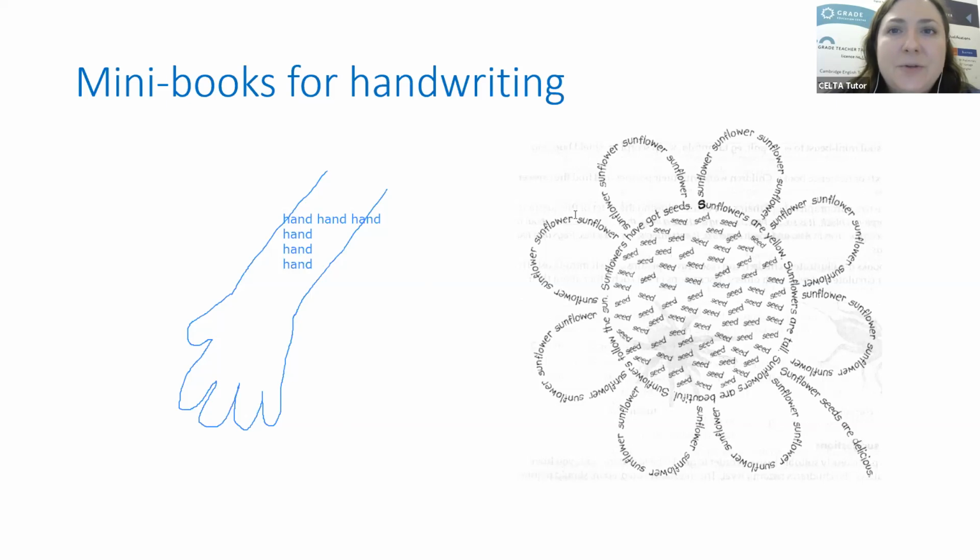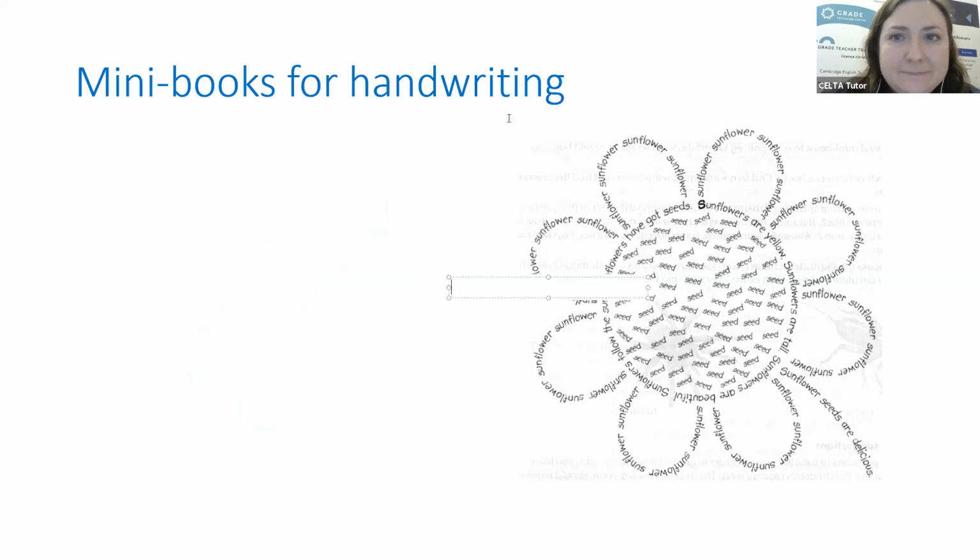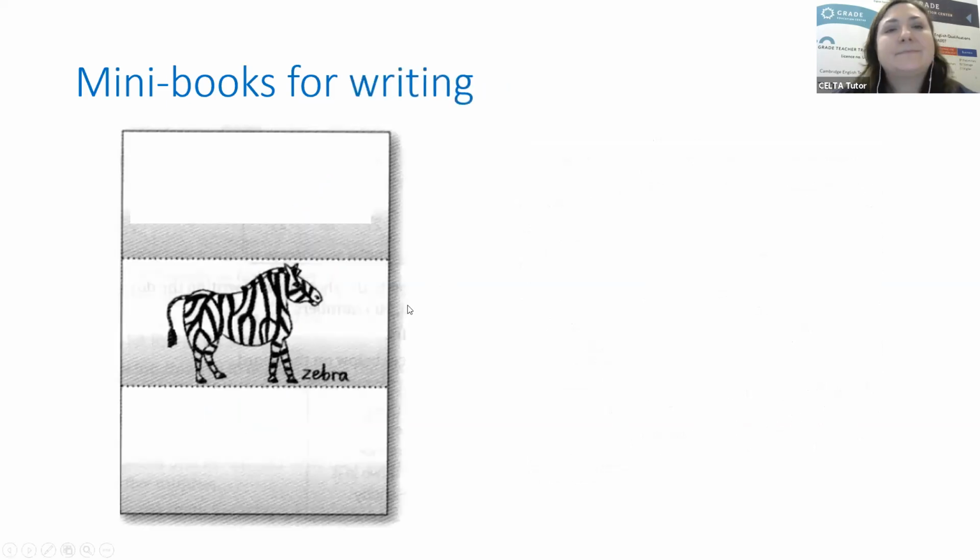Okay, I'm going to show you the next step for such books. And the next step would be, here it is. Ta-da! Here they don't need to write the shape, but here they have the animal. For example, this is their target language, one of the animals that they have been learning in the unit. And what do you think I would want them to write in such a mini book? Any ideas? Please write down in the chat.